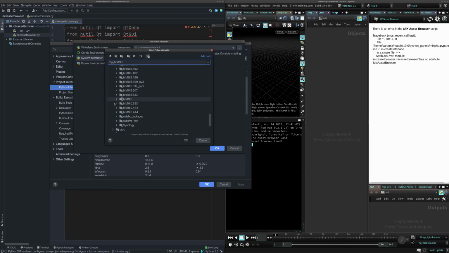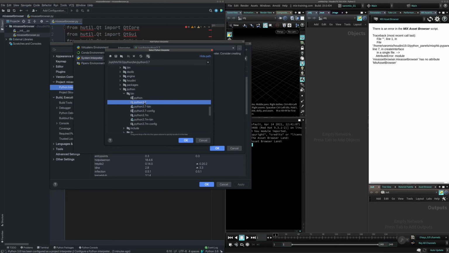Here is gonna be under Python bin. You can see the Python bin is there, executable. In Houdini on Windows, it's gonna be C, Program Files, Side Effects, Houdini, and then Houdini 19, and then Python bin.